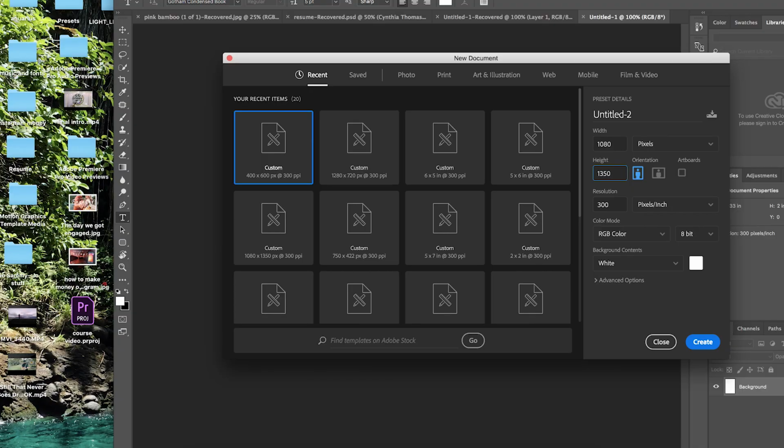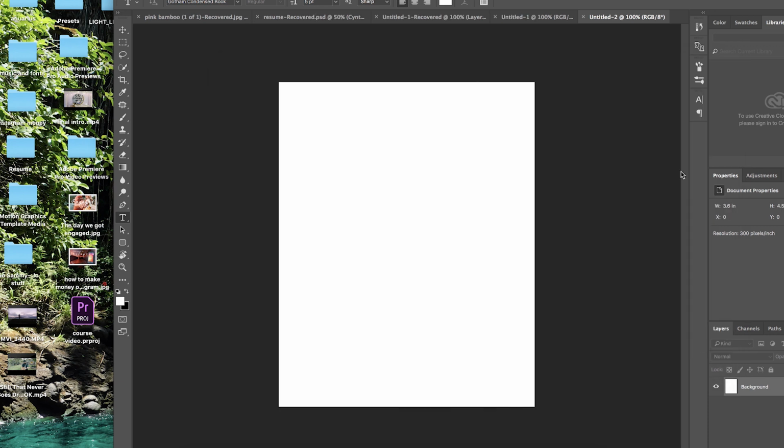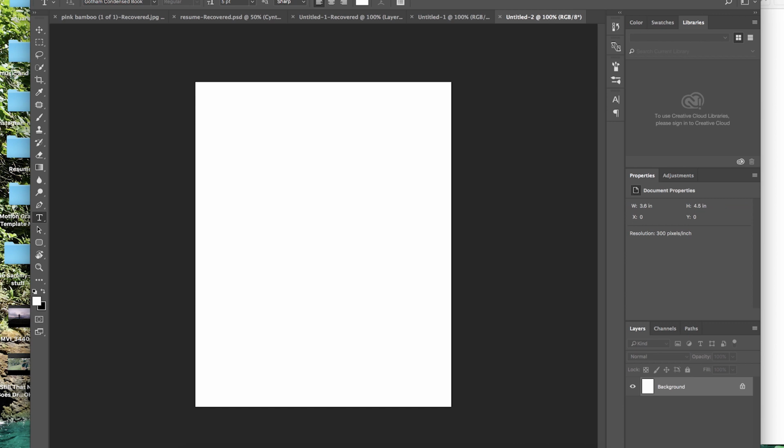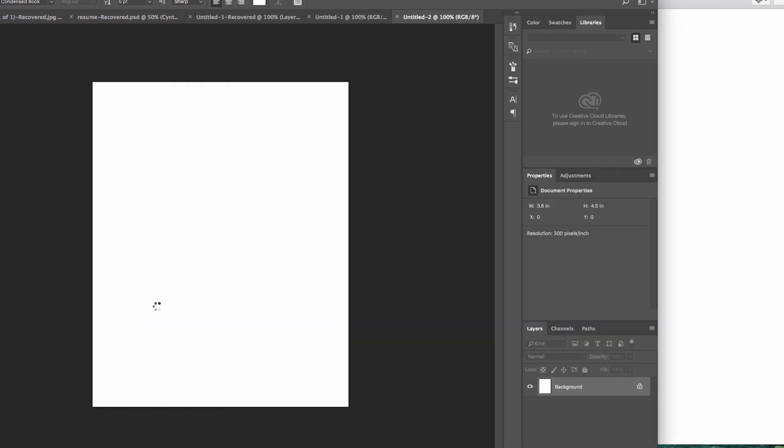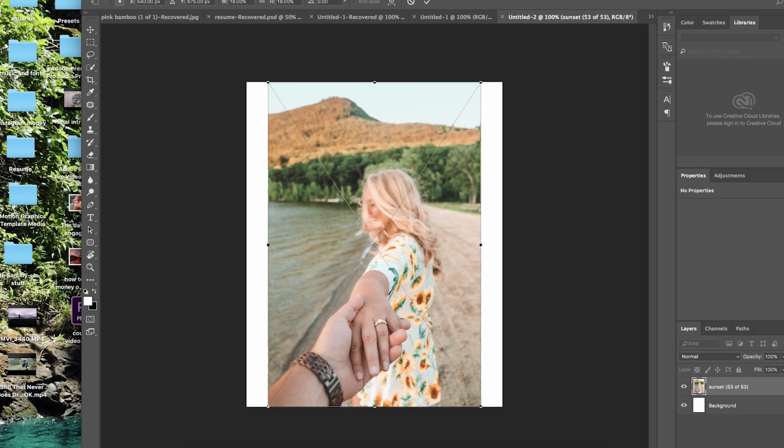Okay guys, so now we are in my computer, and so what we're going to start out with is in Photoshop. So you want to create a new file that is 1080 width and 1350 in height with a 300 resolution. So you're going to create that. This is Instagram's optimized format, the longer photo that you can post now on Instagram. So we're going to pull the photo that I want to make fuller.